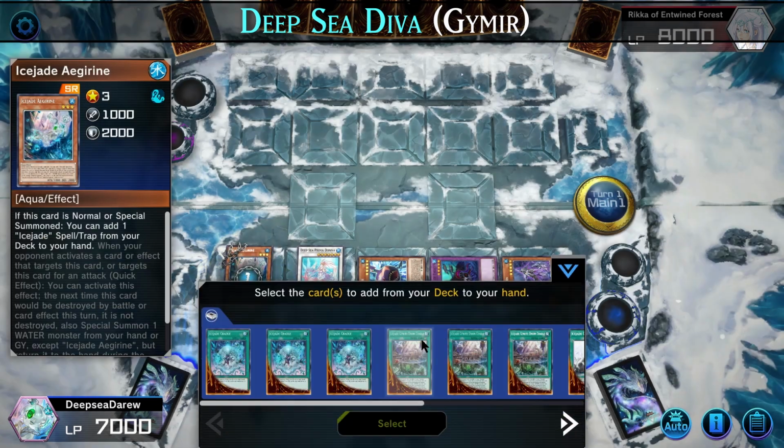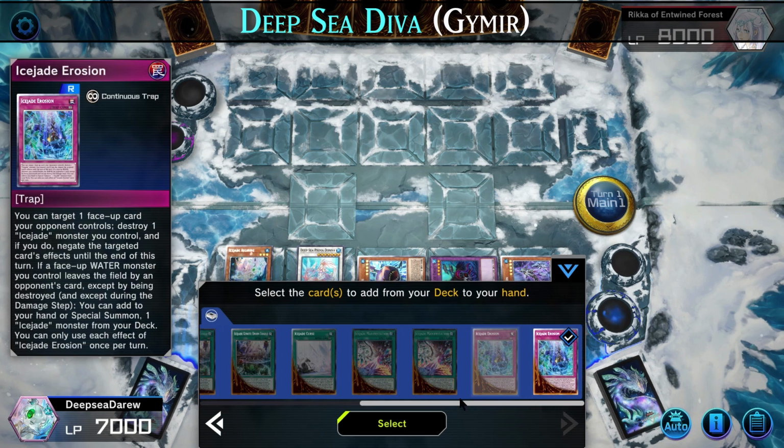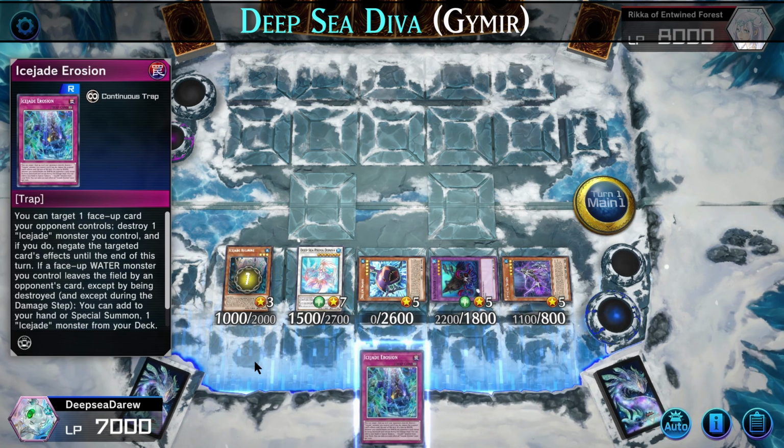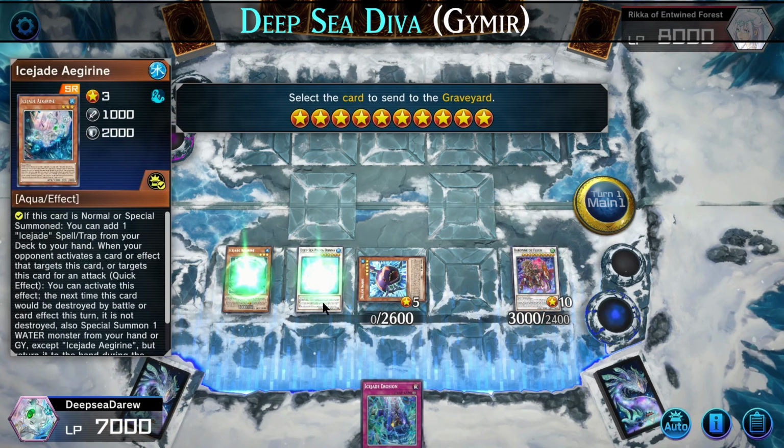And because Aegriocassis was summoned, we can add an Icejade spell or trap card from the deck to the hand. Using Prima Donna and Aegriocassis, we can then synchro summon into an Icejade Gymir.